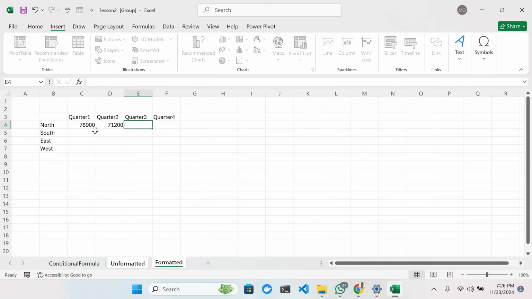We can also have 86, and we just randomly have some random figures here. I'm really not measuring anything. I just want to show you how to format, not using a table like we normally do.